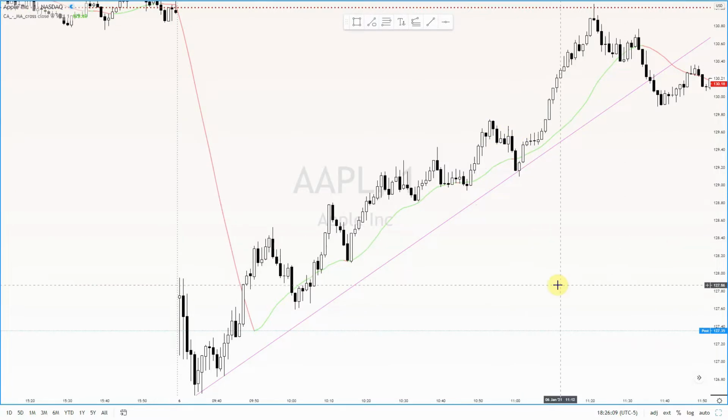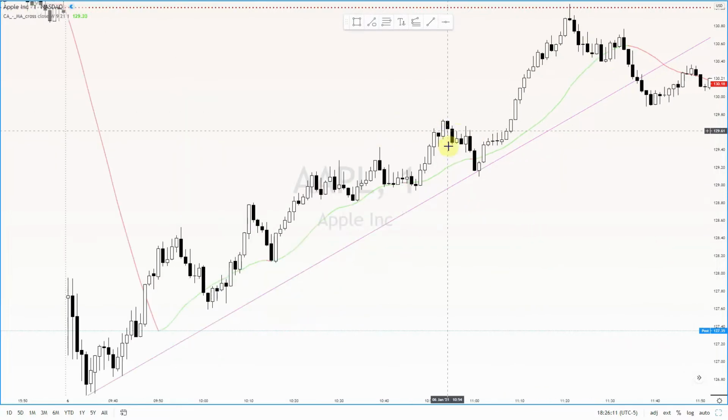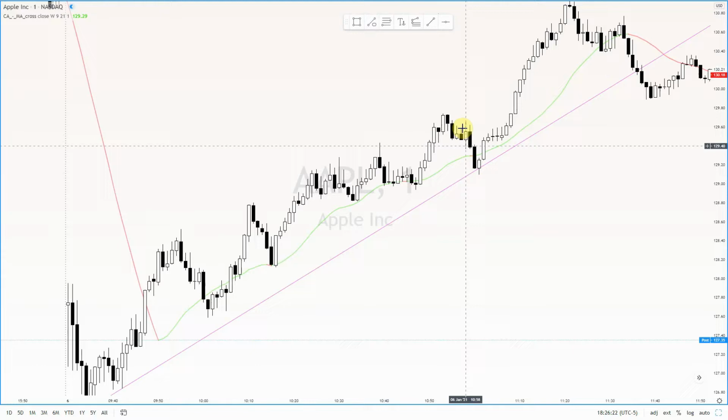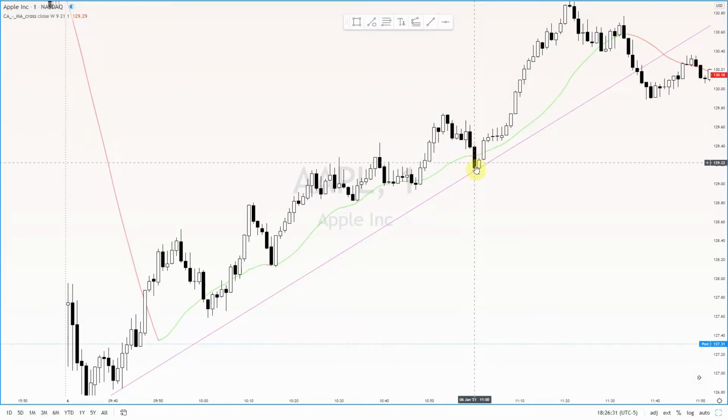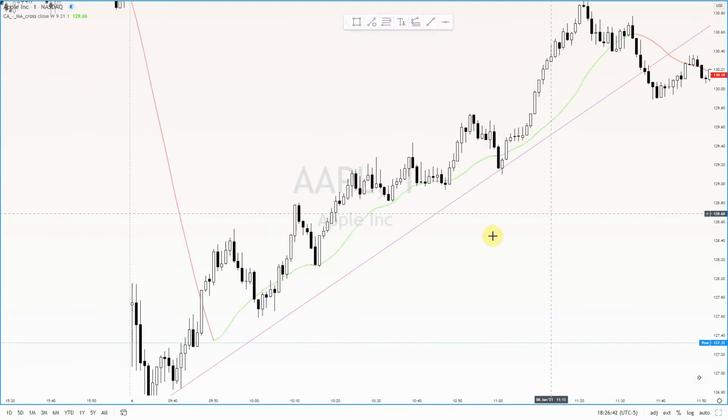What I used to do on adds is I would try to predict when it's going to hit and turn. So I'd be trying to add in here, and then it would keep going. And I'm like, oh crap, I'm doing an add, and that's bad. So what I came up with is I wait for it to show me a strat signal and add. So here you've got a 222 reversal. I'm in on this candle going back my way, but I got all that pullback in price. Boom. And that works 90% of the time.